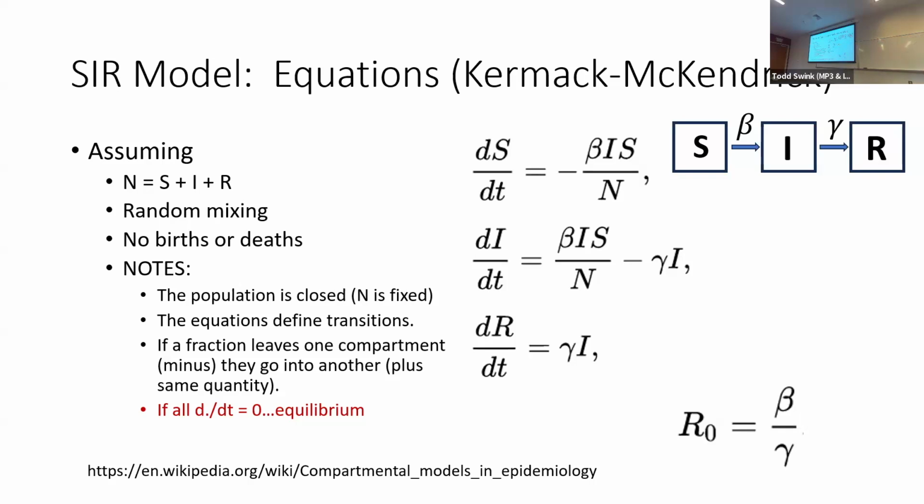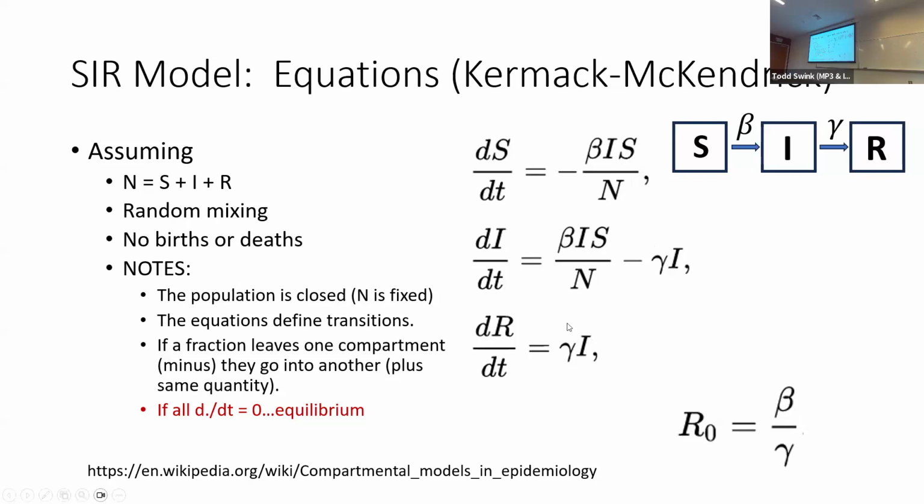A lot of times you can double check your work on these: anything you have that has a minus going out of S is probably going into I, unless I have a way to go directly to R. So really the equations look like someone's just making up stuff with math, but they're really keeping track of what happens from your picture. Your picture tells you where the pluses and minuses are, and you can double check because this is a closed system. This one goes out here, it goes in here, this goes out of the I and it goes into the R. So it's easy to check your work.